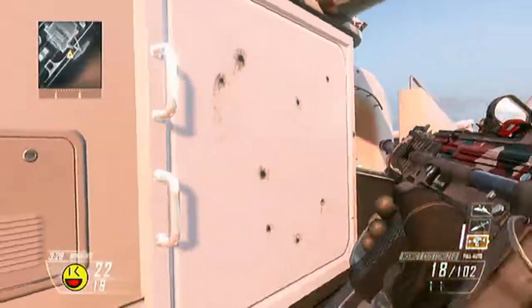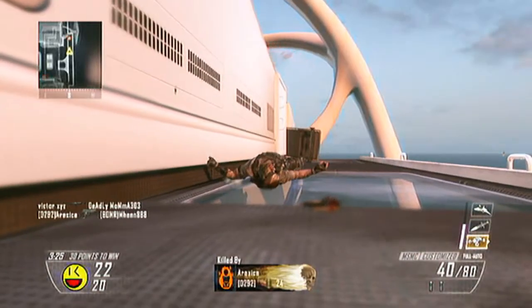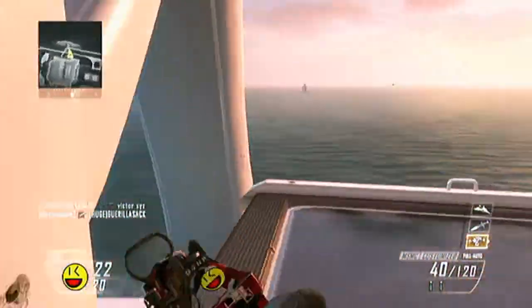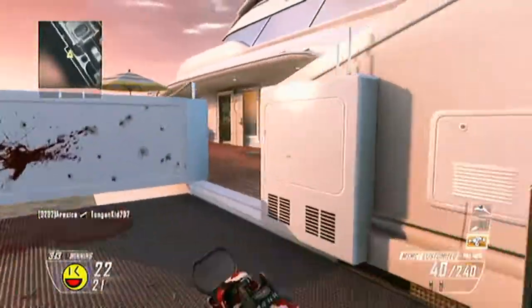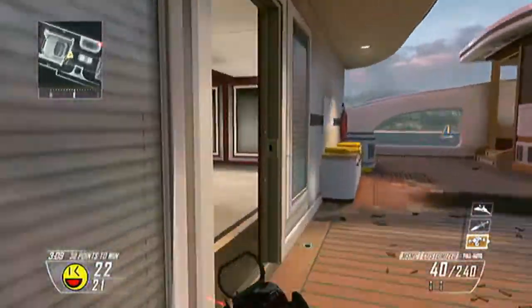Alright, so I think this video is about a couple more minutes, but I'm going to cut off the rest of it and just show the final score. I pretty much got all the tips in here. I'll just review them a little bit here. Shock charges, concussions, flashbangs. You want to throw them at the enemy and run up, get those headshots.